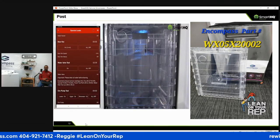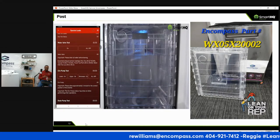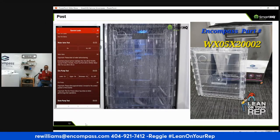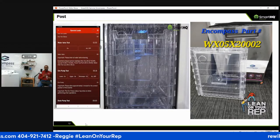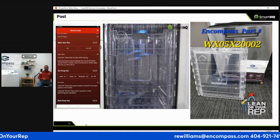Now, using the circulation pump test, we can activate each wash area individually. Let's start with the lower spray arm and let it run for approximately 15 seconds. We'll turn it off and move on to the upper spray arm.